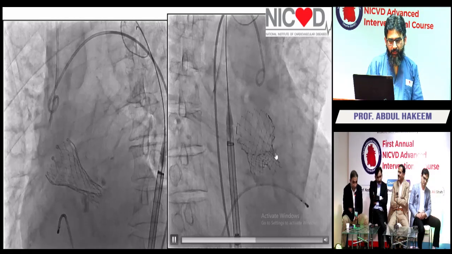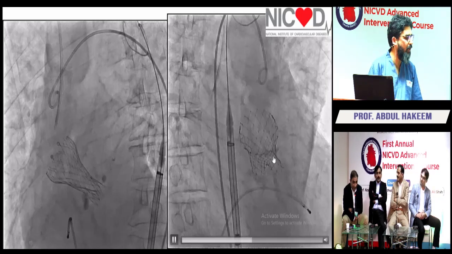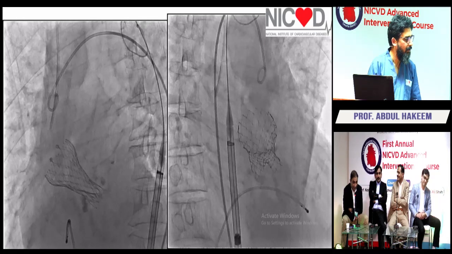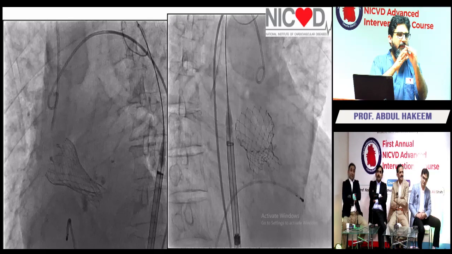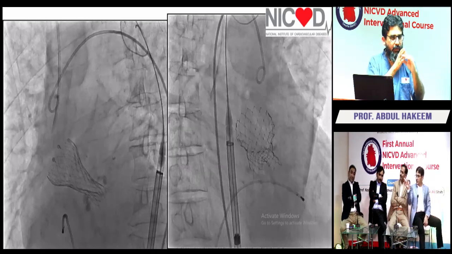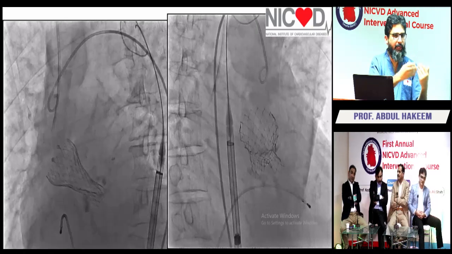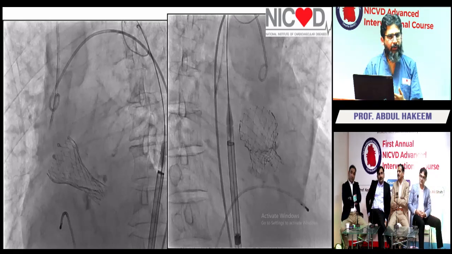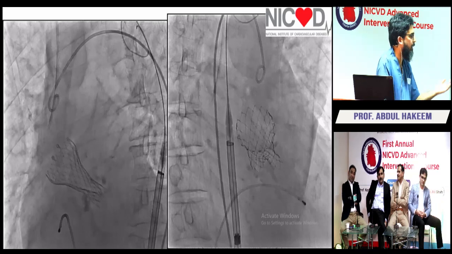Okay? And what is happening here? This is an extremely unorthodox view. Why would I get a view of this sort? Have you ever seen a view like this? You're literally looking at the valve, so this is a view where you're looking from the apex through the LVOT into the aorta. So this would be almost, I don't know, RAO, extreme caudal. I don't even remember how we got this. We're just playing with the gantry.